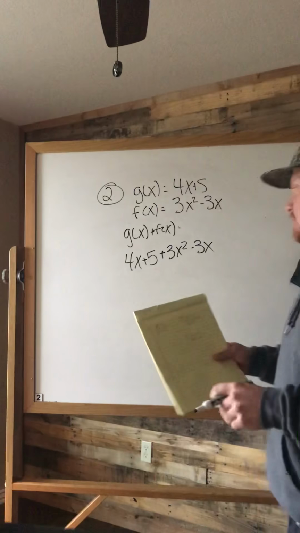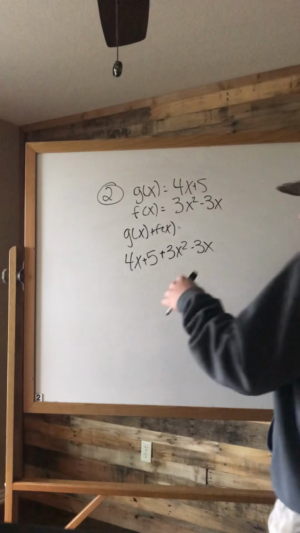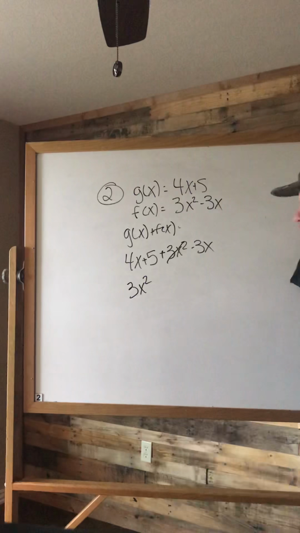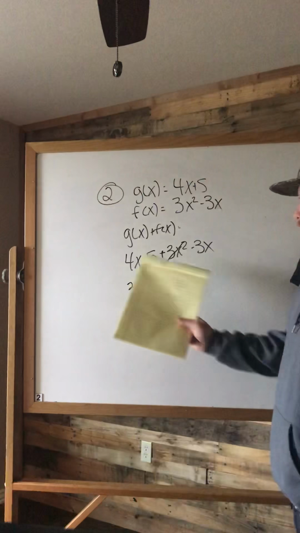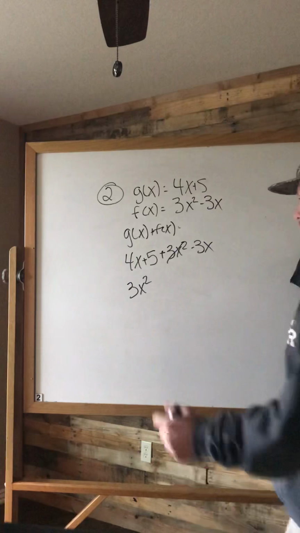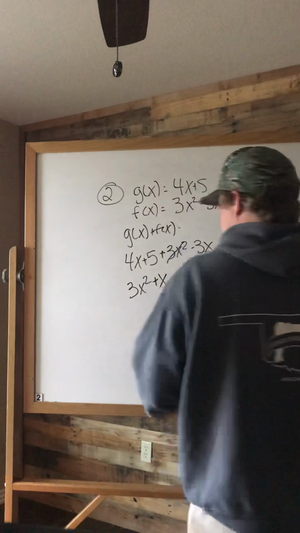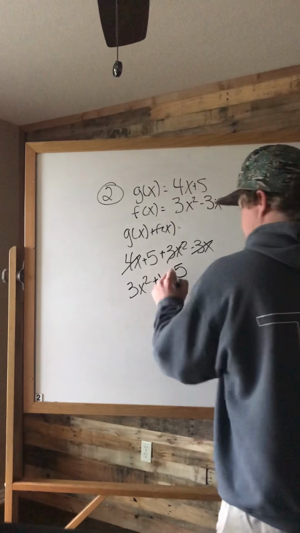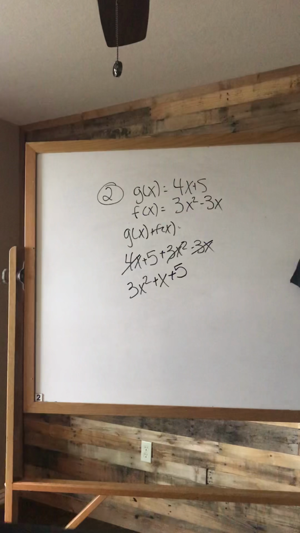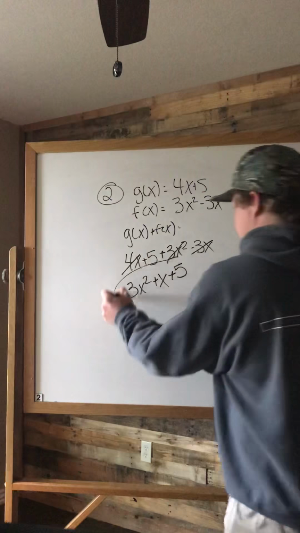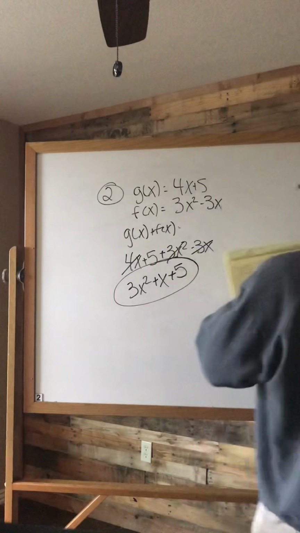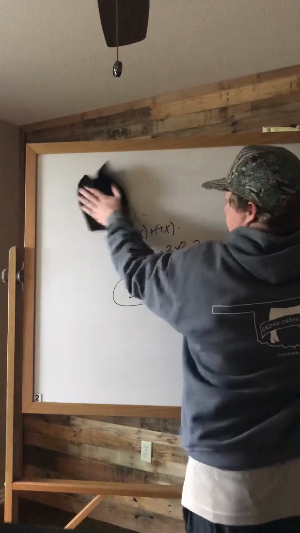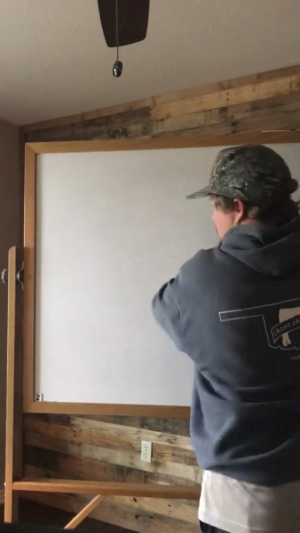Combining like terms at this point, going from highest power to lowest, we have 3x squared. There's nothing we could combine that with. We'll mark it off. We've already used it. So then we have 4x minus 3x is going to give me just x. And then plus 5. So that is once again the answer we were looking for. Once again, if you need to look at that a little bit more, go ahead and pause your screen, take a look at it. Trying to keep these videos short so they'll upload easy.